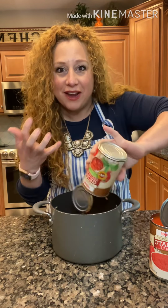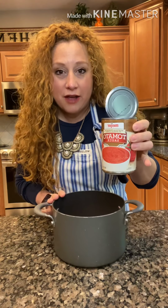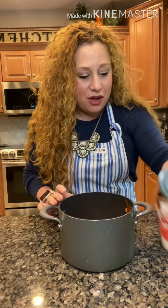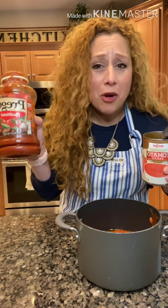That's gonna give it that texture of your sauce that you need. And the same amount, 1 can of tomato sauce. All right, so there already it's gonna look like a chunky, delicious, cooked all day, Tuscan style sauce. Now, the other secret is, once you put those two together, my favorite Prego sauce.